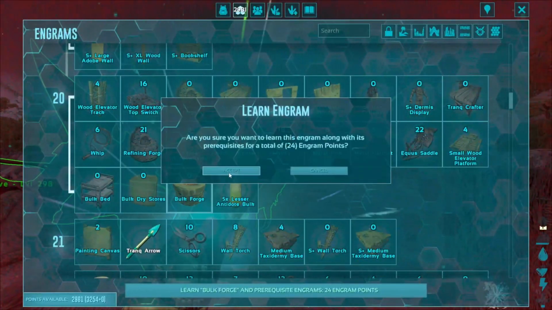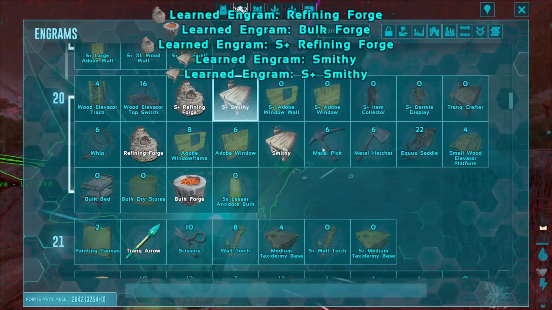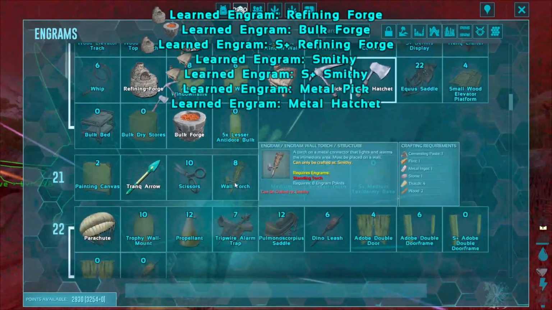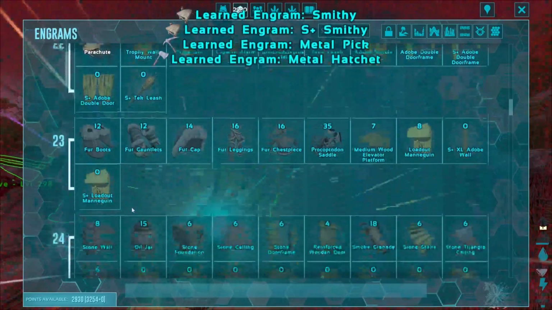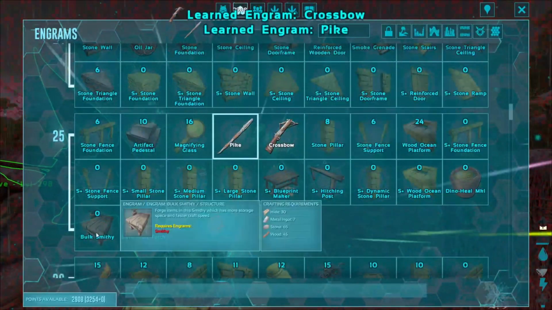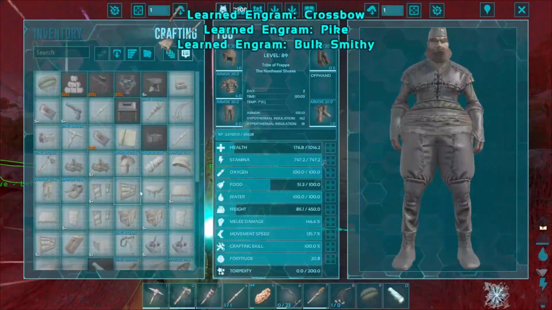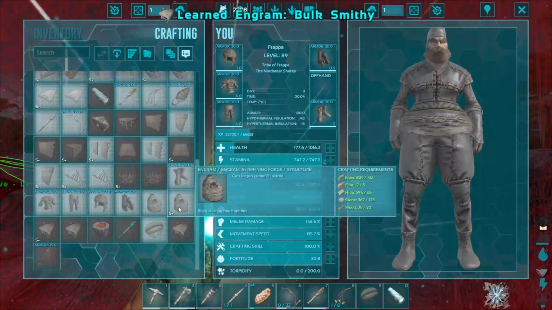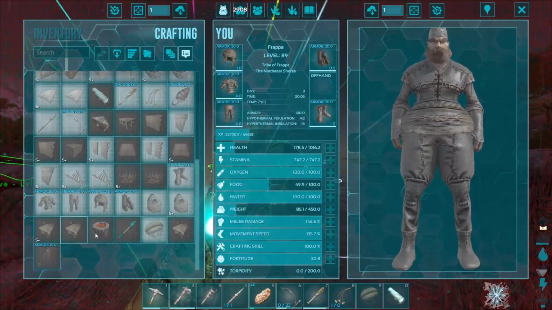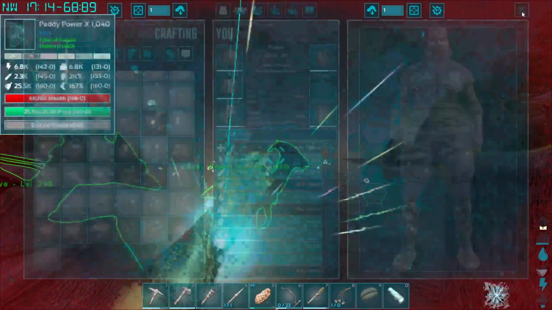Right here, bulk forge. We'll also just unlock the normal forges as well. Smithy, S+ smithy, metal picks, metal hatchets. Where is the crossbow? Yep, pike and crossbow. And sure, we'll get the bulk smithy as well, as that will be useful. Then we can craft the normal one, but what do we need for the bulk one? We just need some wood and some cementing paste.